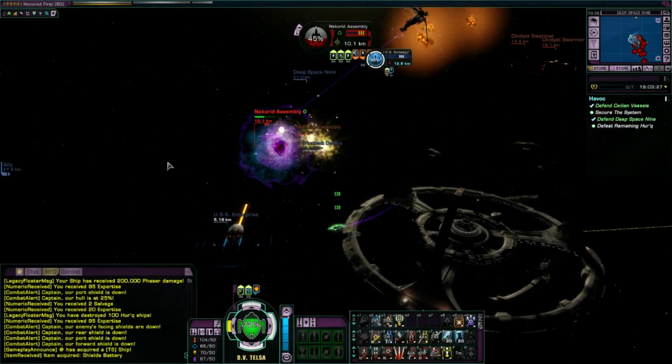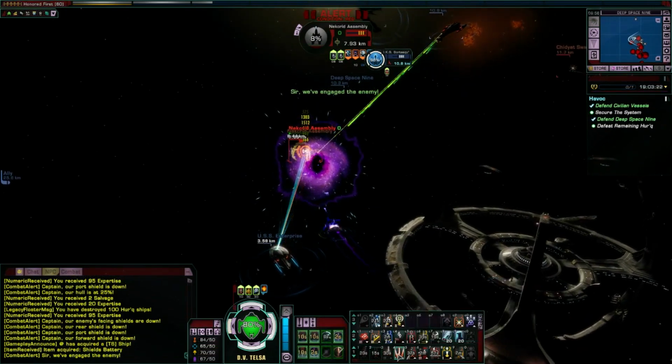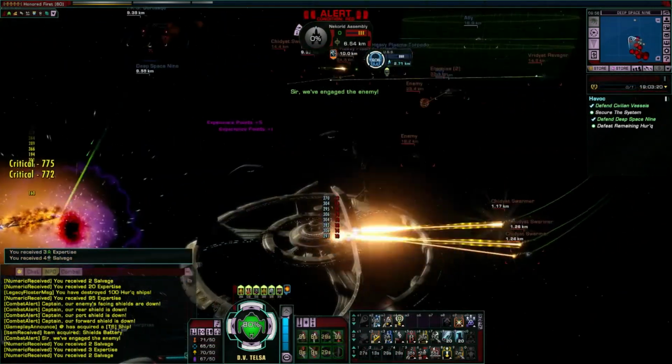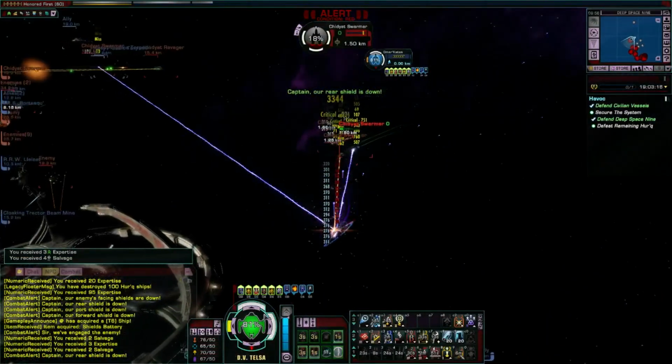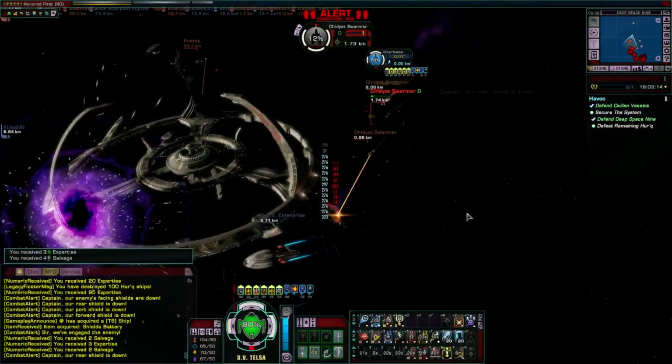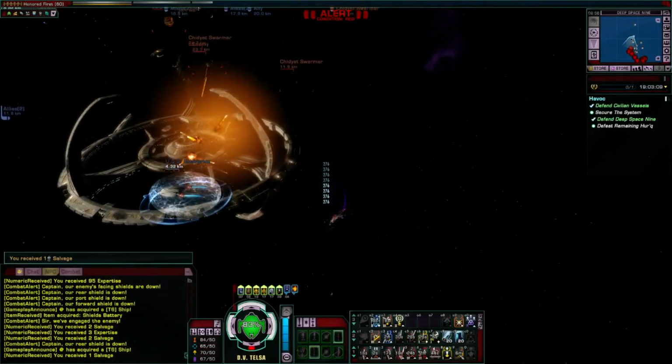Whew, okay, actually, let's go in here. Let's take out these. These look like they're capital ships, right? Oh, great. These guys are back. Actually, this isn't too bad. Now I've got the Enterprise with me, and there's only 3 of them. It's not too bad at all. It's fine. Yeah, we got this.